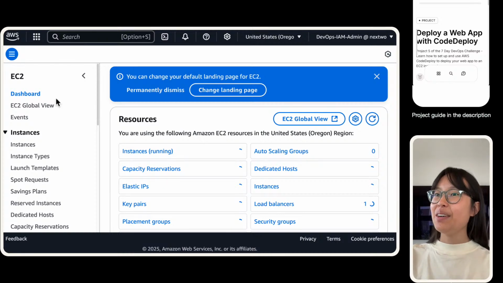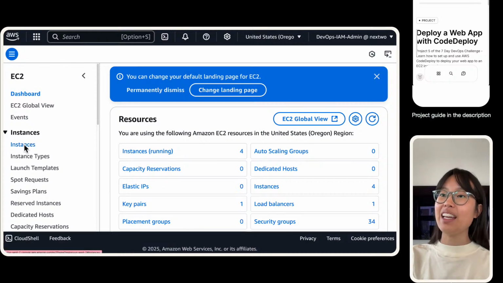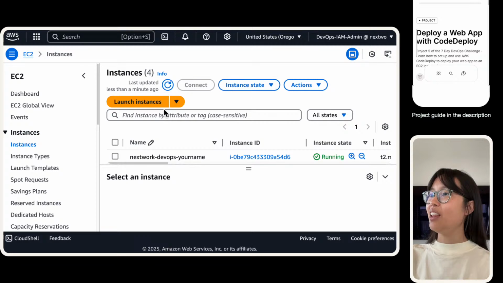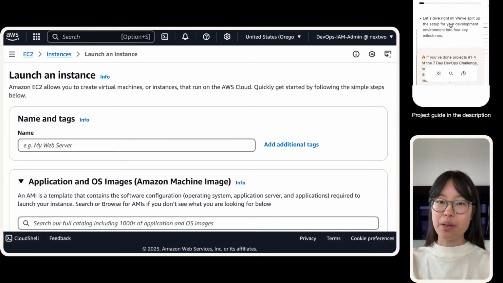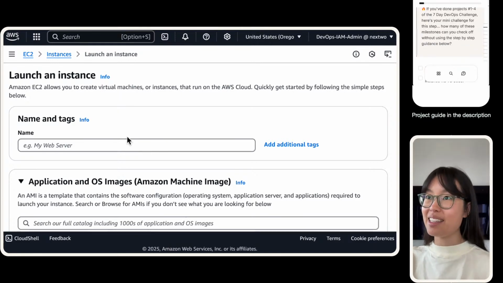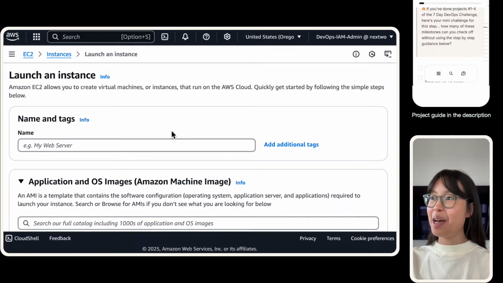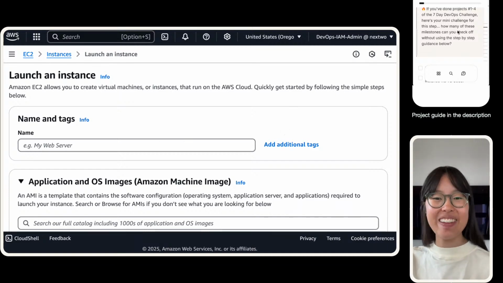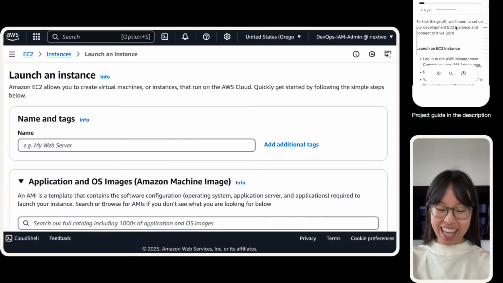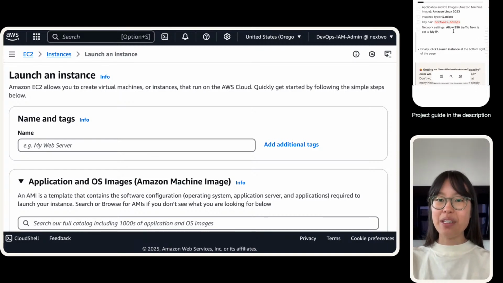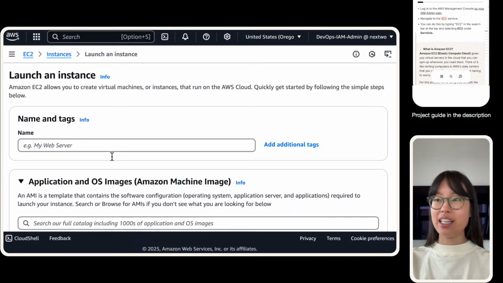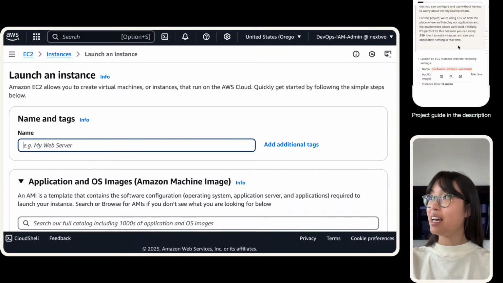Okay, so in EC2, you can click on Instances and start launching an instance. I just realized I could totally move this here so that you can see the steps as well as what I'm doing on my main working screen, like my AWS screen. All right, and we're just going to go ahead and launch an EC2 instance now with the following details.